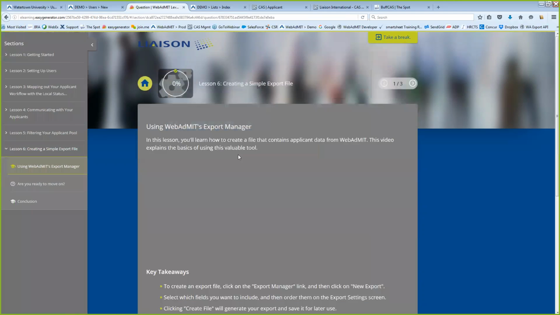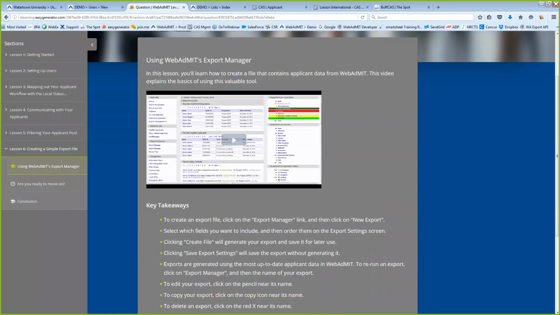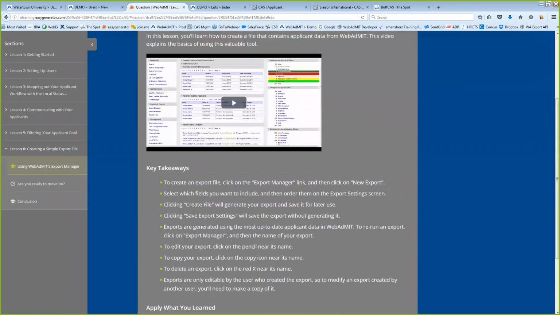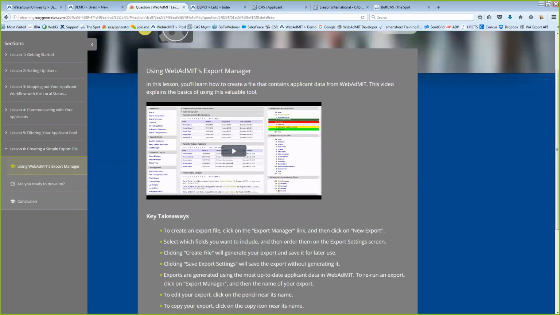And you can jump around. You can do it in order, or you can jump around. It's set up in different videos, and then gives some other information about each of these sections. So that might be useful if you want to get other individuals trained up quickly. They can choose which sections they're interested in and view those.